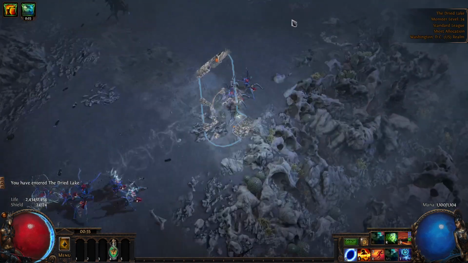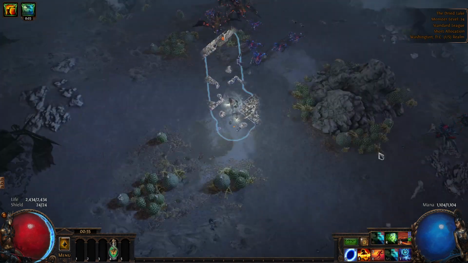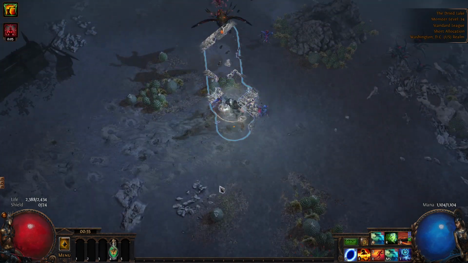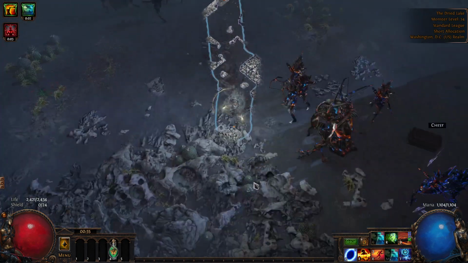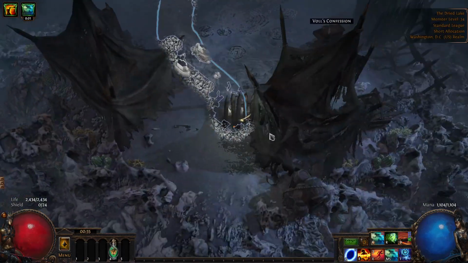To my right, I start seeing the large terrain object, the plateau, the divot, rock formation, however you want to phrase it. That means I am in plateau. As soon as I hit this left border, I'm going to follow the left border down to find Vol in the bottom left corner of the map.